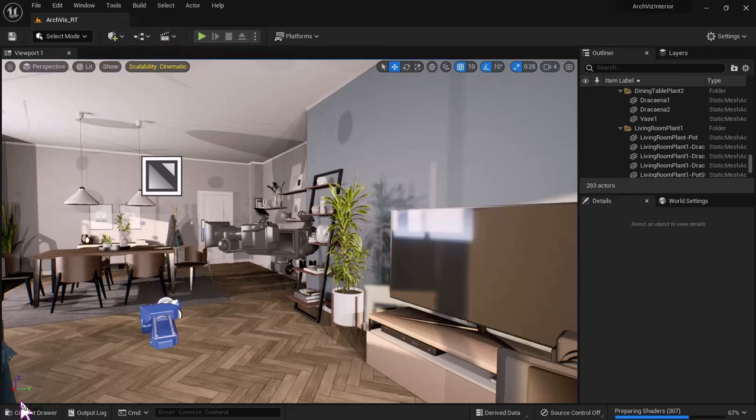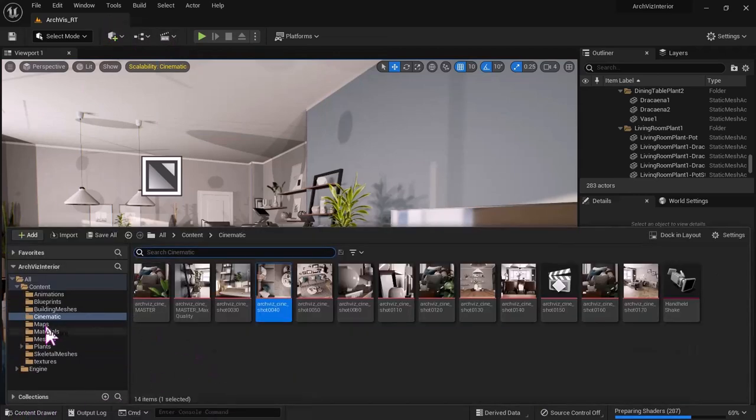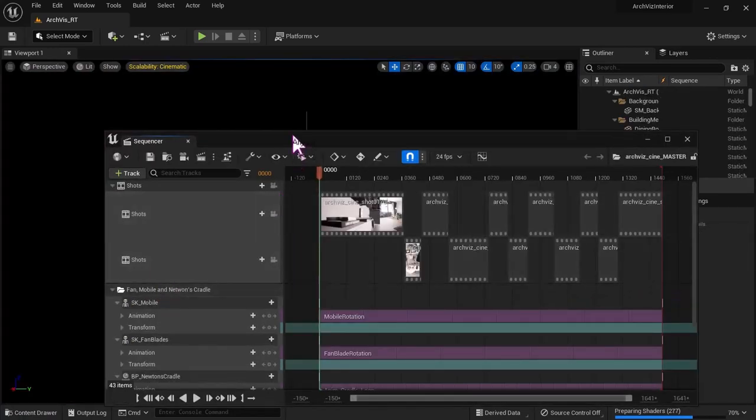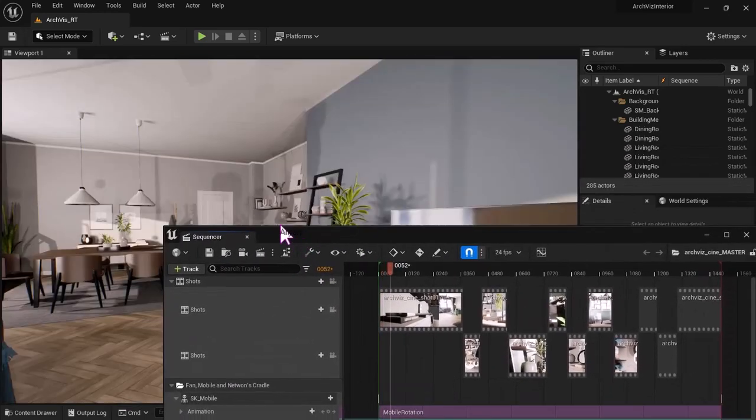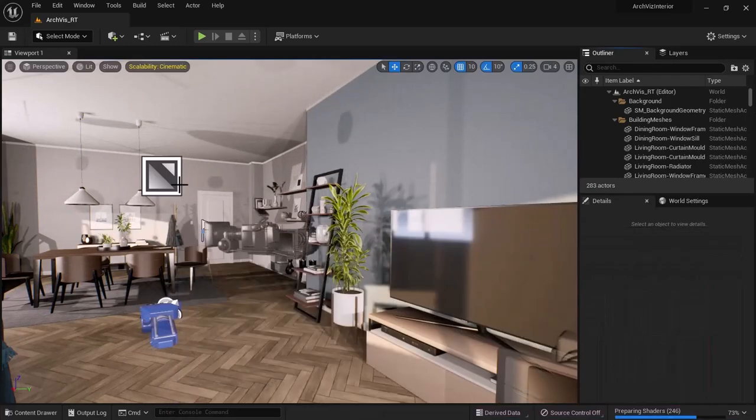For example, here we can have an animation with the cameras which we have in the scene, and we can play it here, and we can have some animations like this. I cancel it for now. So this is like this. Here this part is run. To run this camera, we call it simulating.